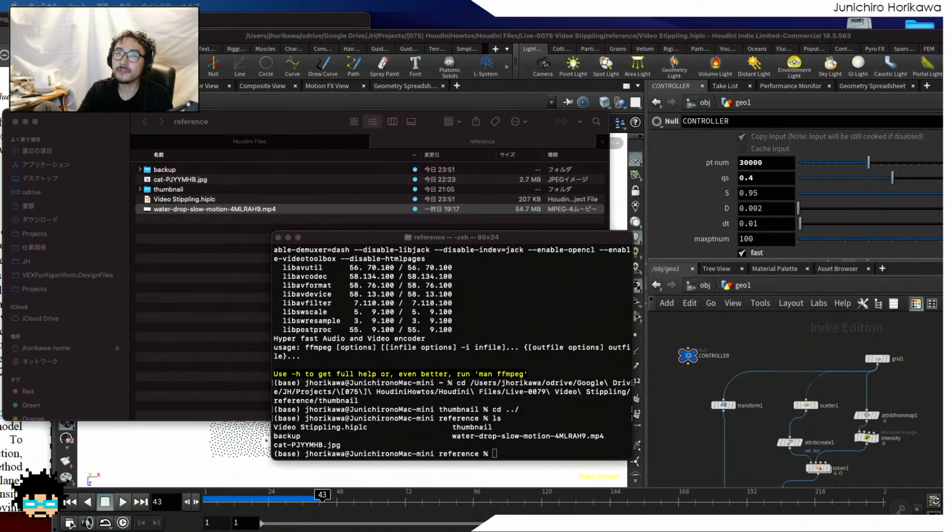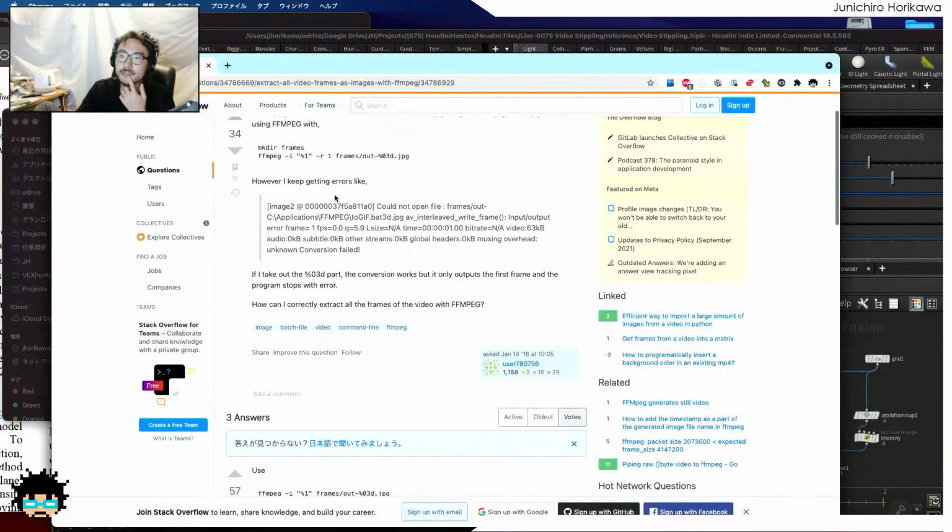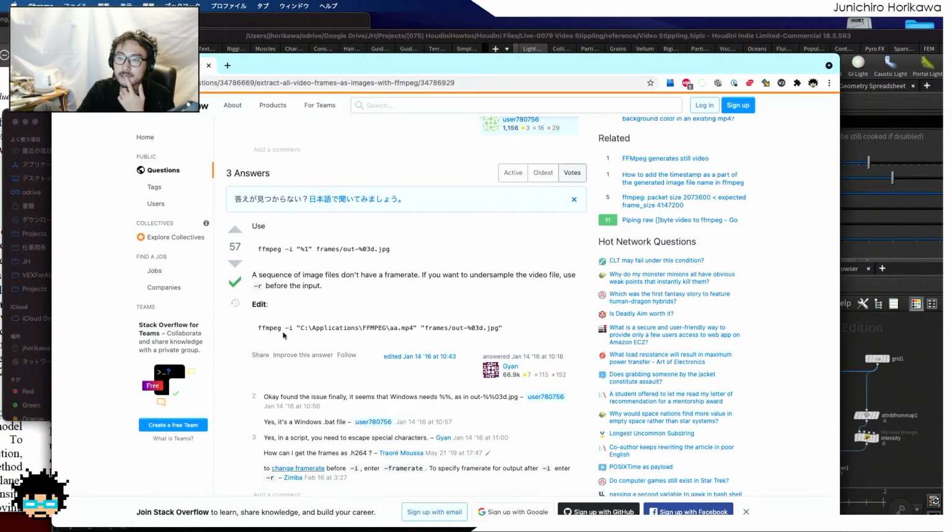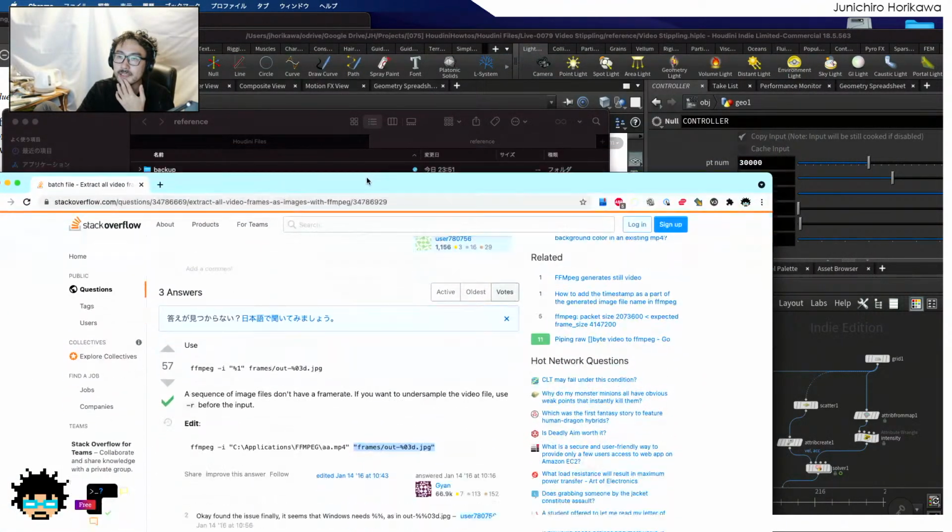Then there should be a command in FFmpeg to extract the images. Let me search for it in Google. So there's this. I guess I can use this command, ffmpeg -i, the name of the movie, then the name of the sequential frame images. Alright, let's use this one.